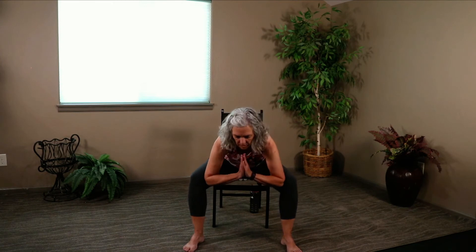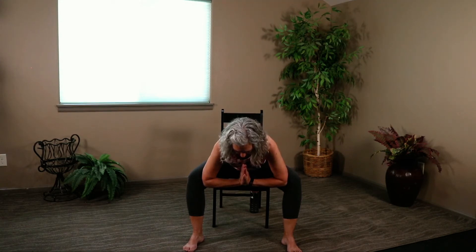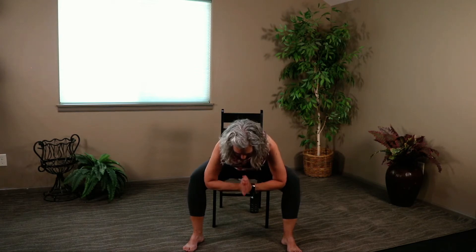Garland Pose has a little yin and yang to it. As we press out with our elbows, we press in with our knees, activating inner thigh and outer thigh. We're going to do that again — come forward, put your elbows on the inside of those knees. Press away with your arms, press in with those legs. Pressing, pressing, pressing. Release and roll it up. We're going to do this again once we've done a little hip opening and see if we have any more ability with Garland Pose.